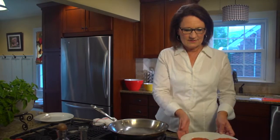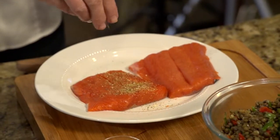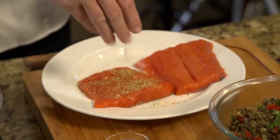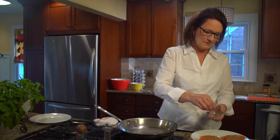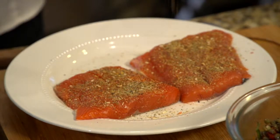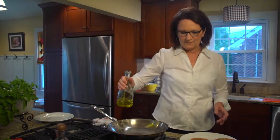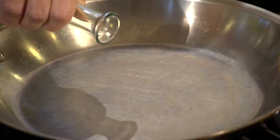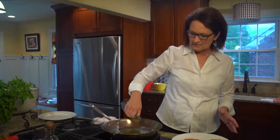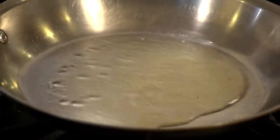You want to have your salmon on a plate and season it with salt-free seasoning blend. Don't be afraid to be liberal with the seasoning. And then fresh cracked black pepper. Then in your hot skillet, you want to add about a tablespoon of olive oil for each piece of fish, so I'm going to add two tablespoons. The nice thing about preheating the skillet is it really heats the olive oil quickly — you don't have to wait for the skillet to heat up once the oil is added.